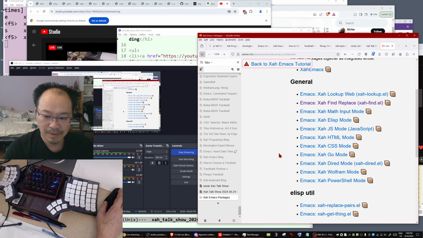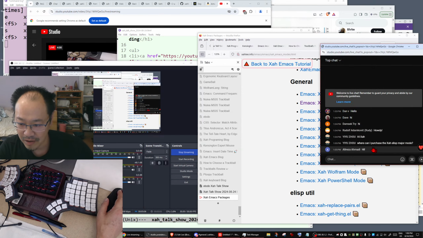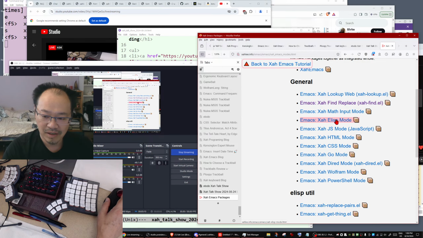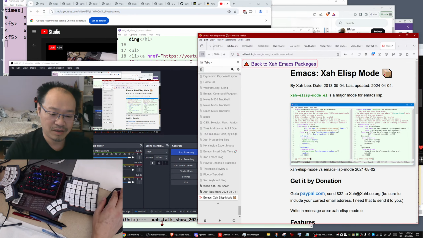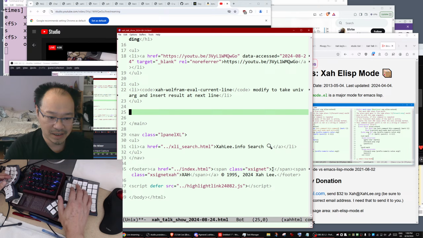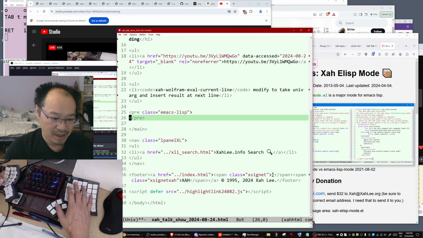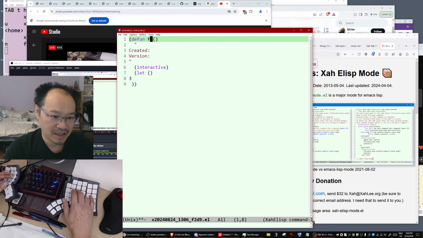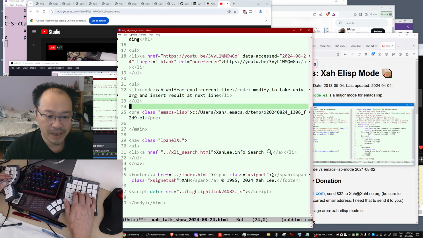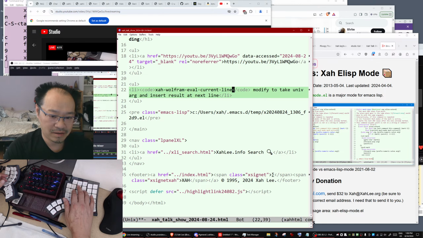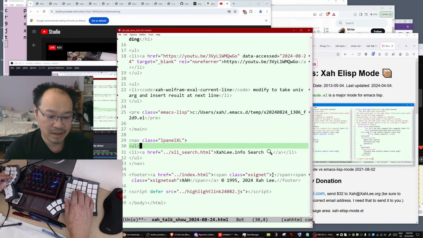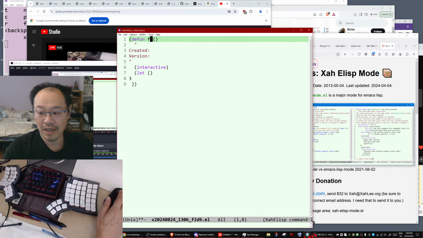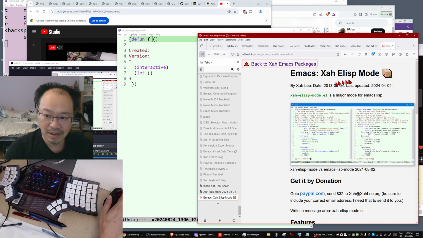So this is all my packages. And which one do you want? You want the Xa Emacs Lisp Major mode. So there it is. This is what I use every day when I code Emacs Lisp. So let's begin. For example, Emacs Lisp start, default defun, fantastic. Now we got a template. Now switch back. We want to code this function name. Actually, there's already a package, so we don't need to define new. So anyway, here is Xa Emacs Lisp mode.